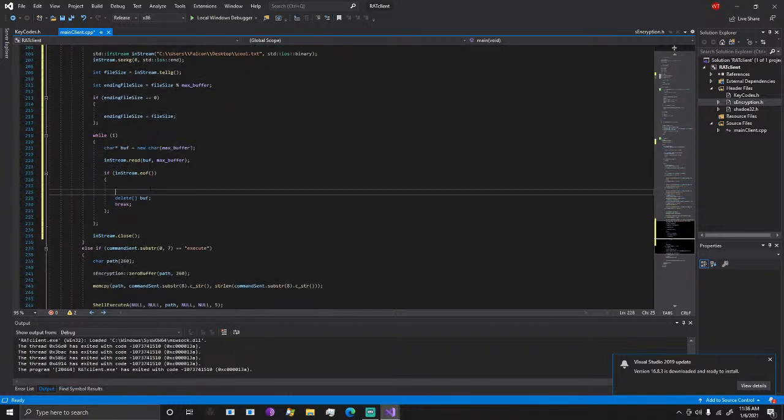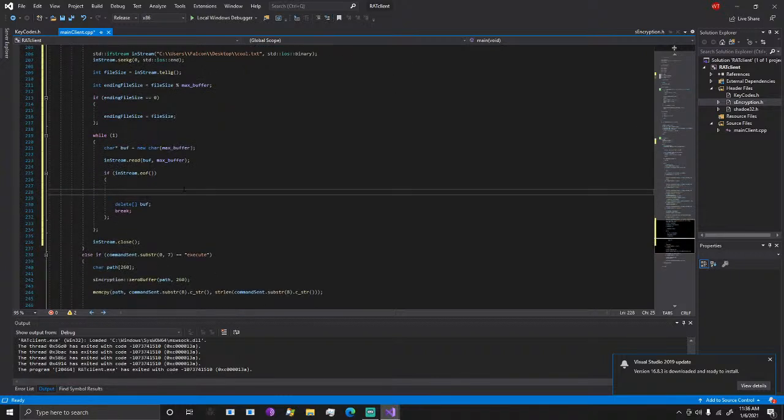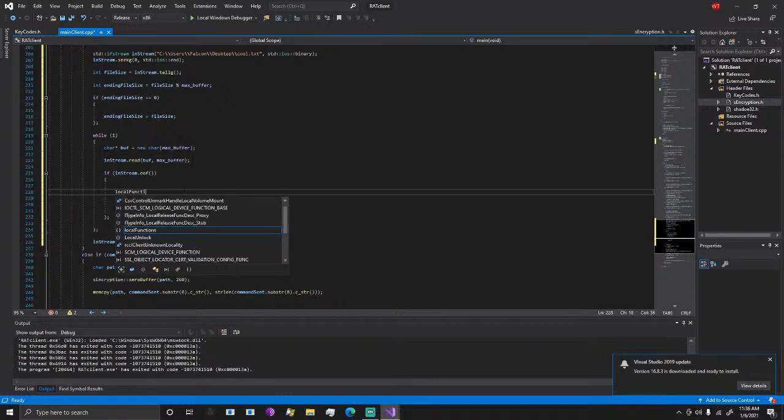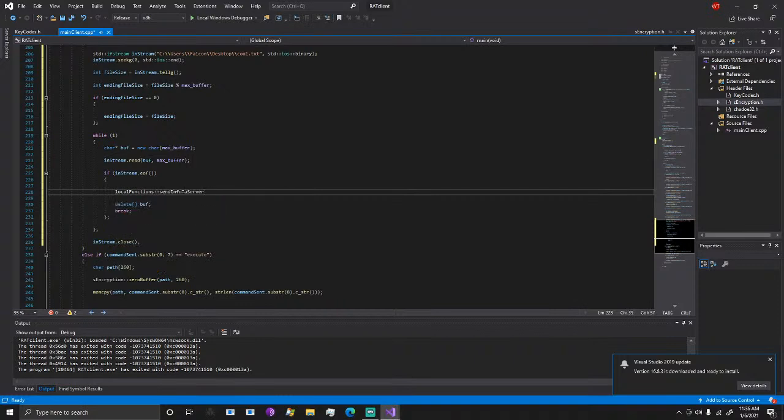So that's good. And then once we hit the end of, we're just going to say functions send info to server, and we're just going to say, once again, our client socket on the buffer itself.